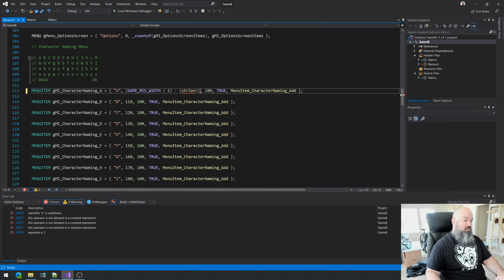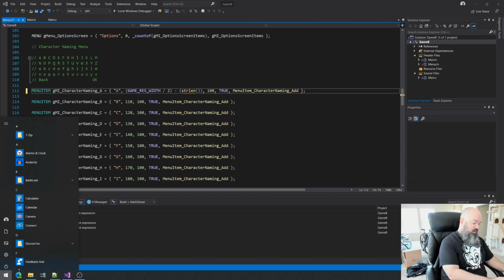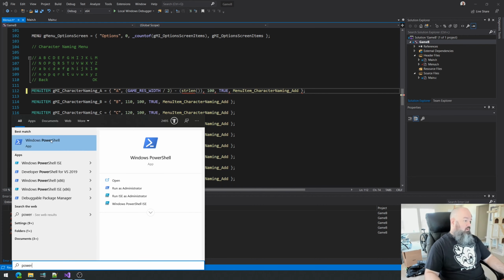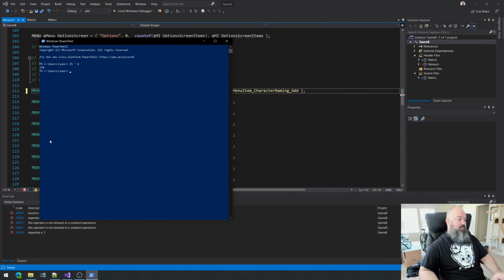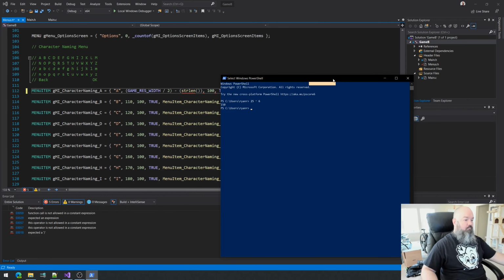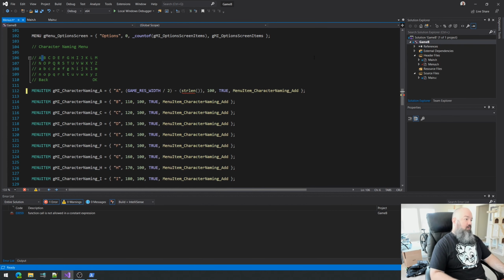So what I'm going to do instead is just do the calculation. Okay, so 25 characters, and each character is 6 pixels wide. That's 150 total characters. However, these spaces need to be at least one more pixel wide to accommodate the cursor, like that. I want there to be some black space.